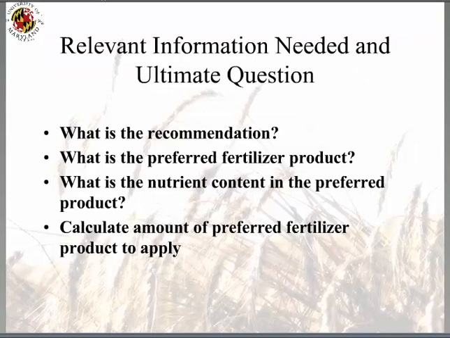And there's a series of questions you need to ask yourself. What's the recommendation? That should be in the plan. What's the preferred product? Call your dealer, see what he's got, compare prices, get the best deal for your money in terms of pounds of nutrient, not pounds of product, okay? What's the nutrient content of what you decide is your best deal? And then you need to calculate the amount of preferred fertilizer product to apply to meet your recommendations.